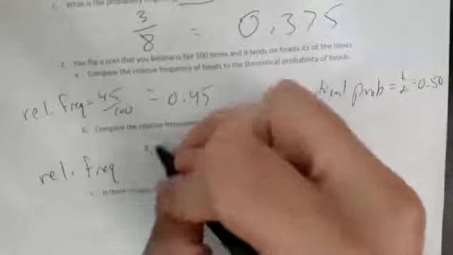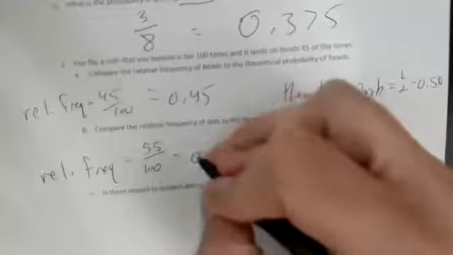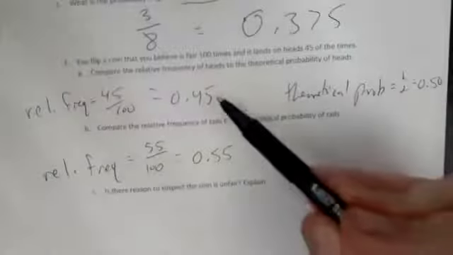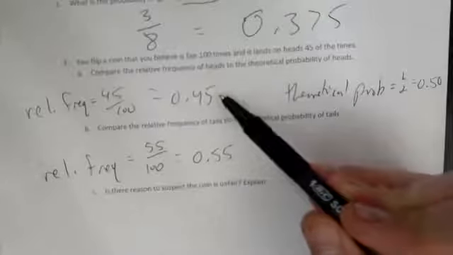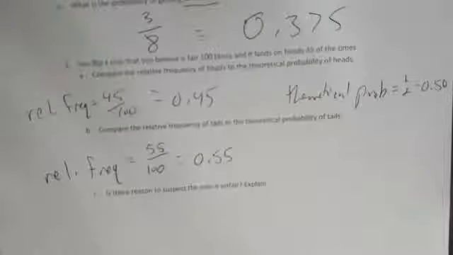Subtract 45 from 100. Yeah, you can subtract 45 from 100. So one way you can think is there will be 55 tails out of 100, right? Or 0.55. Or you could do the P not A, 1 minus P. Yeah, exactly. The 1 minus the 0.45 will also give you the 0.55. So either way.